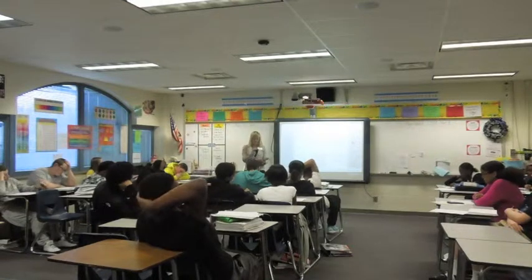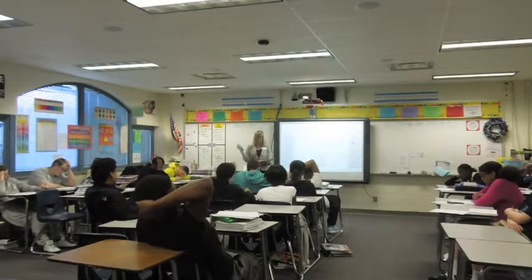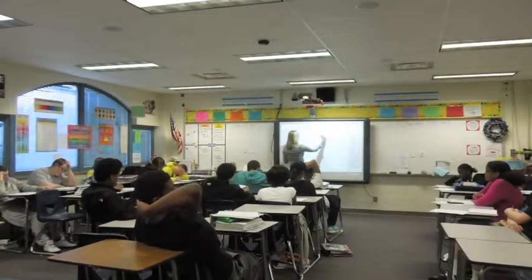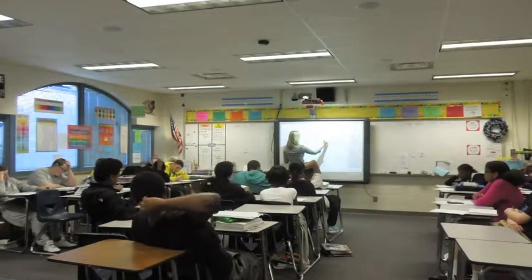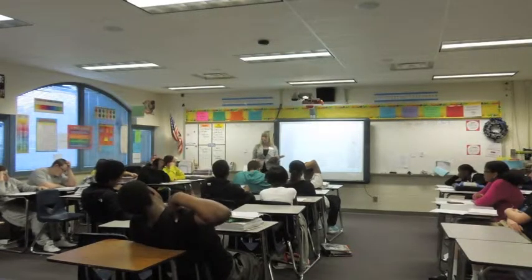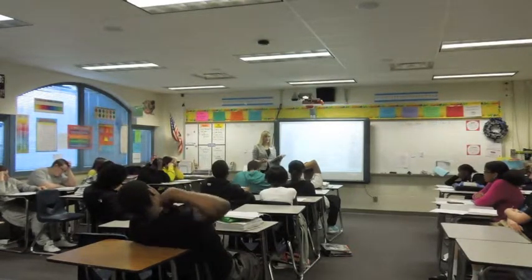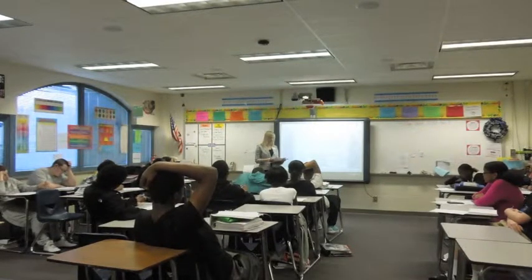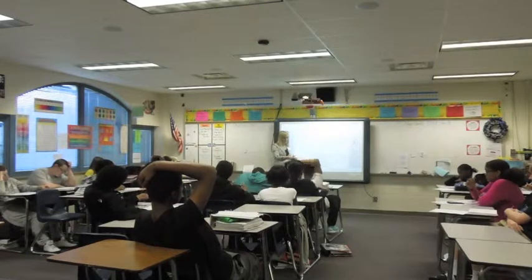Because it says that it is the distance between any 2 points on the circle. But what if I had a circle and I drew any 2 points right there and connected those? Does that pass through the center? No. So therefore, that is not the diameter. Okay? All right. Turn to the back.